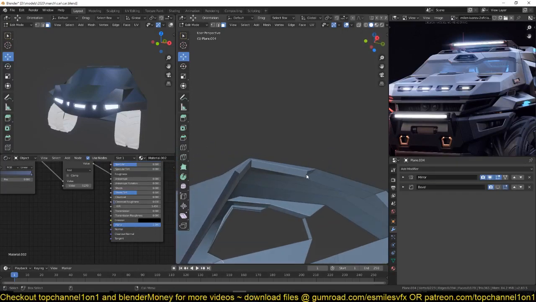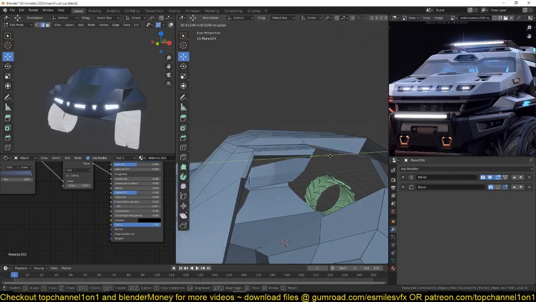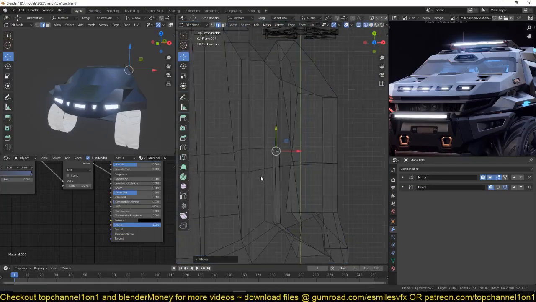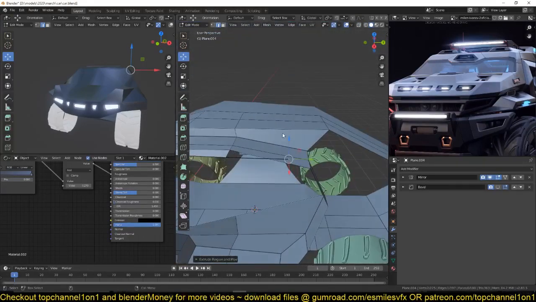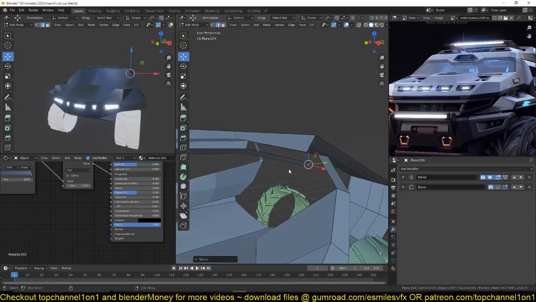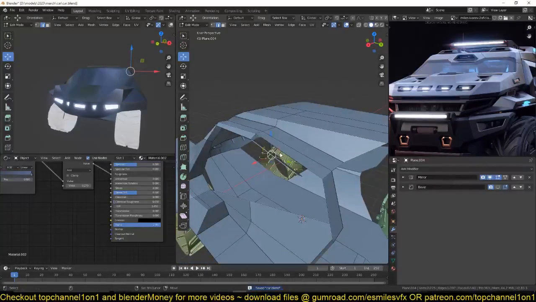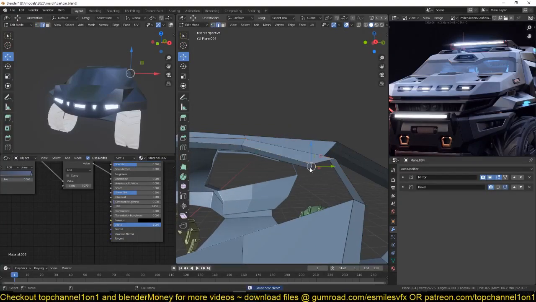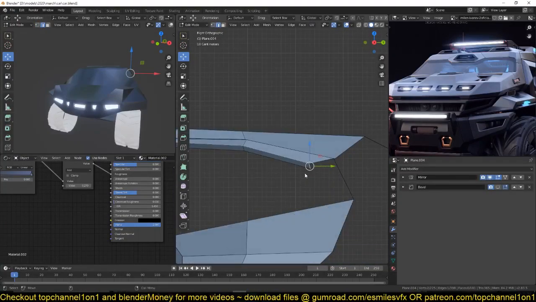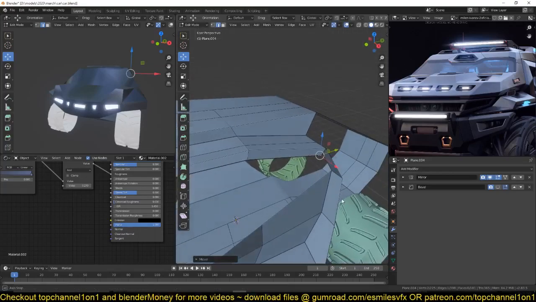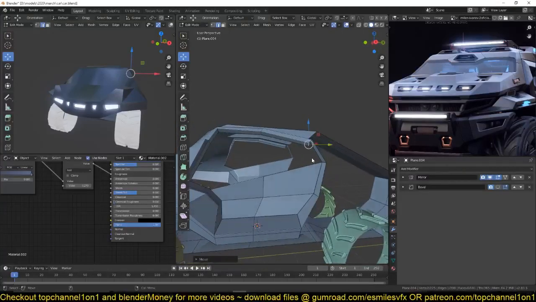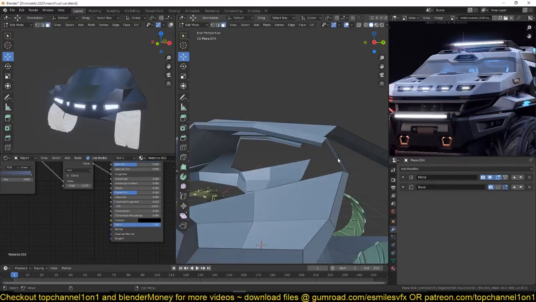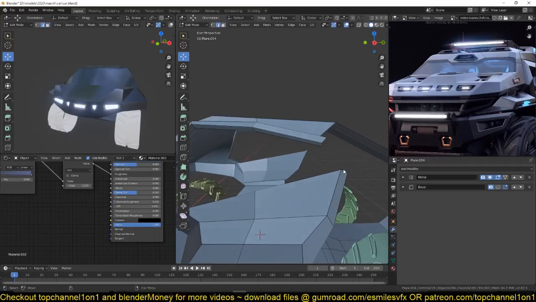First remove those faces. I think I need to delete that face so that I can connect this edge with that.